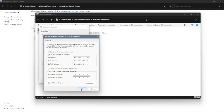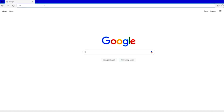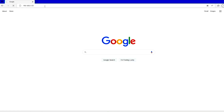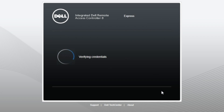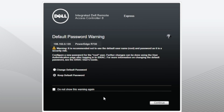Now that we have our IP address set on the R730 and on our secondary system, we want to go ahead and go to our web browser. We're going to enter in the IP address that we set for iDRAC on the R730. This is going to take us to the web interface, and on the web interface, this is where we can have the options to change our licensing. But first we have to log in. The username is going to be root, and the password will be Calvin — C-A-L-V-I-N. We'll hit submit. Right here we have the option to change our default password. If this is a system you're using in your business or data center, I would recommend changing this, but for simplicity purposes we're going to keep the password as the default.